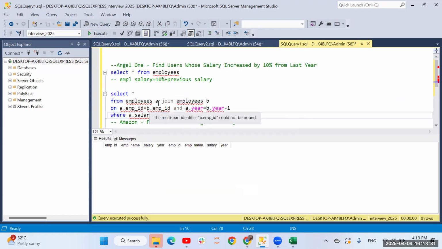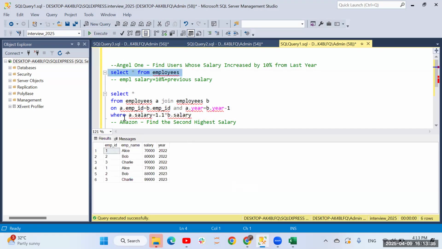Okay, let me have a look towards my table again. Employees, A dot employee ID should be equal to B dot employee ID.